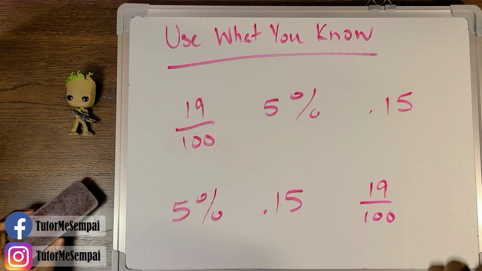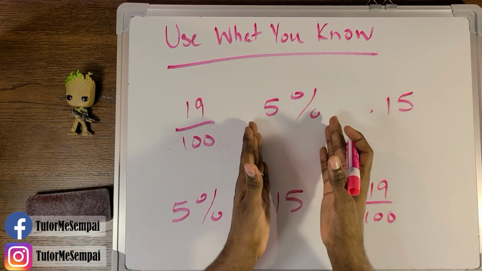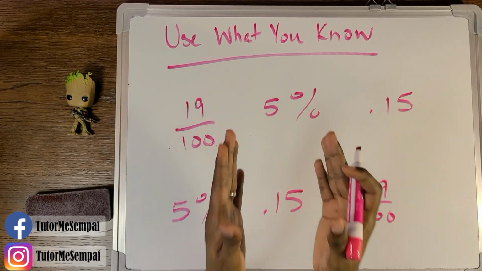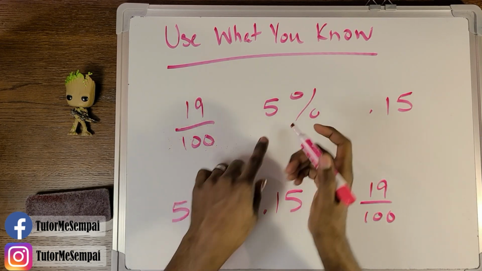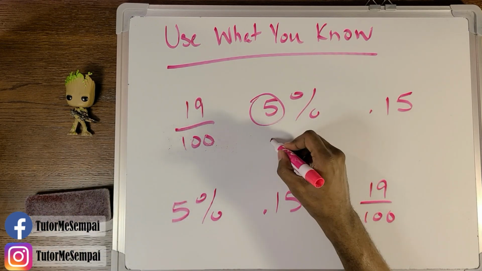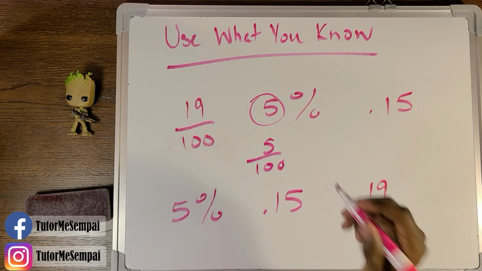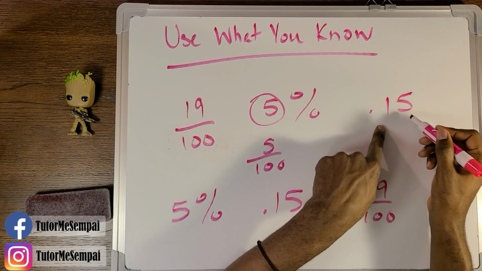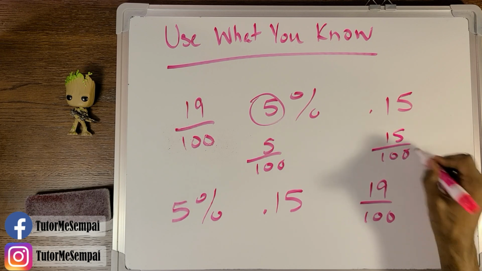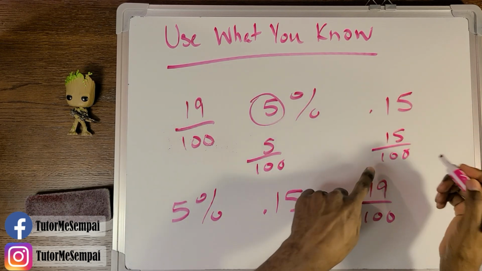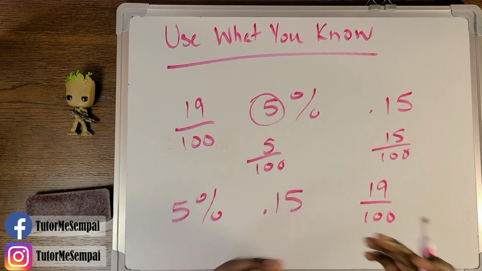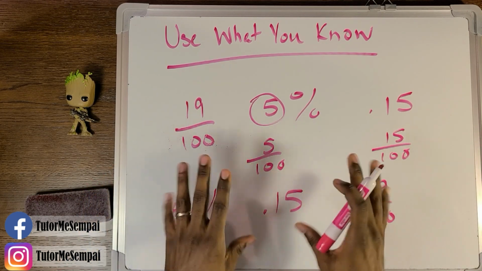And this is using what you know about percentages and decimals. Remember, all percentages are going to be those special fractions in which you just take this number and put it over 100. 5% is nothing but 5 over 100. And whenever you have two digits, that's essentially saying you have 15 over 100. Any two digits here is going to be over 100. So using what you know about these two can save you even more work for these special cases.